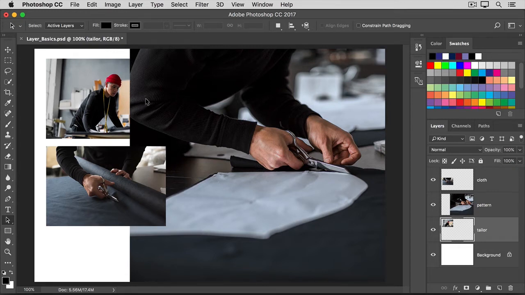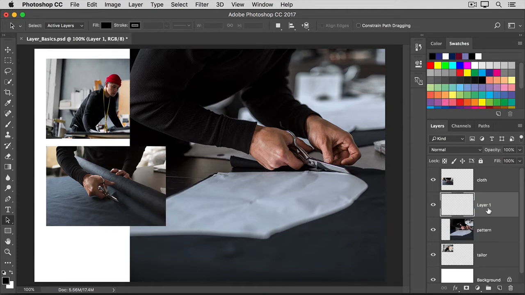Another thing you're probably wondering about is how to create a new layer. Let's say that I want a new empty layer on which I could add pixels, maybe by painting with the brush tool. First, think about where you want to add the layer in the layer stacking order and select the layer just below that. In this example, I'd like to add a new layer above the pattern layer because I want to paint on top of this pattern. So I'll go to the Layers panel and I'll select the pattern layer. And then I'll create my new layer by going to the bottom of the Layers panel and clicking this icon with the turned up page corner. That creates a new layer above the pattern layer.